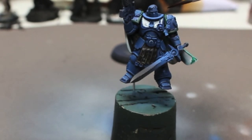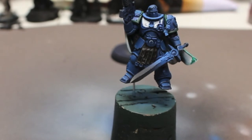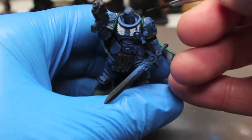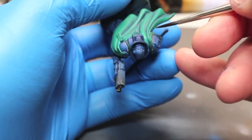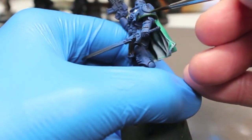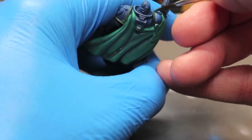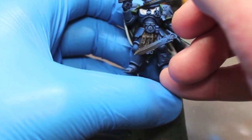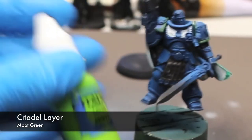I'm now going to highlight up the trim on the shoulder pauldron with a 50-50 mix of Warpstone Glow and Moot Green. Right now I'm going to highlight those pauldrons again, just with straight Moot Green.